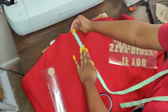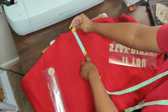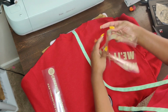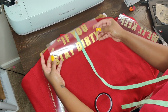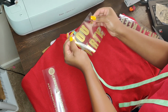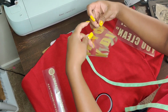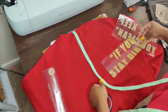So on the back, all of my designs, I like to start at 4.5 inches down from the collar. All right, so my first design that's going down is this part. The first part says "if you stay dirty." So I am just going to line this up together and just fold the top like so. And that marks the middle of my design so that I know where I need to place it.